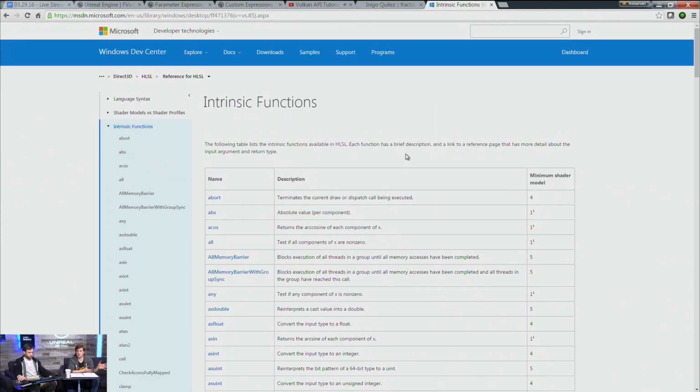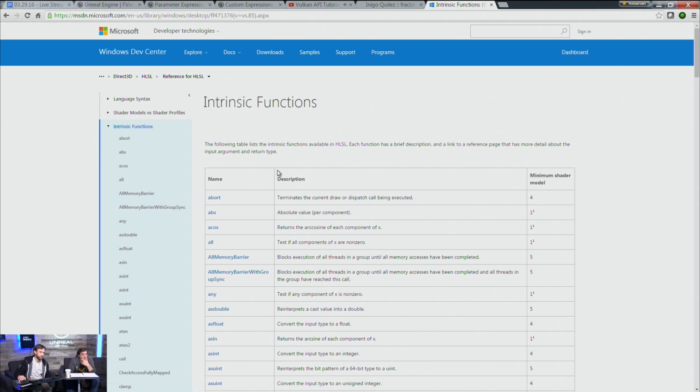You have no control over what it does there. But again, it's a perfect example of he made something in HLSL but can do the exact same thing in the nodes. So here's a great resource that people should probably find and bookmark. It's the Microsoft Intrinsic Functions for HLSL page.